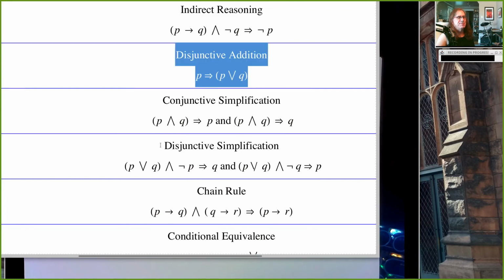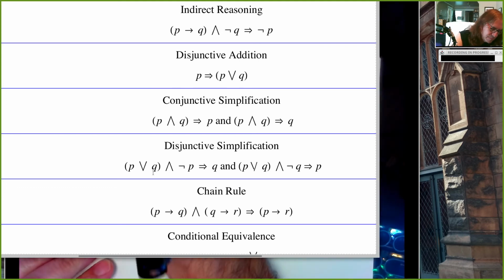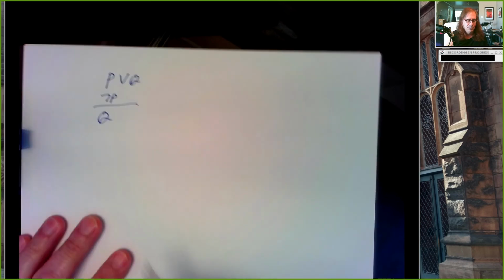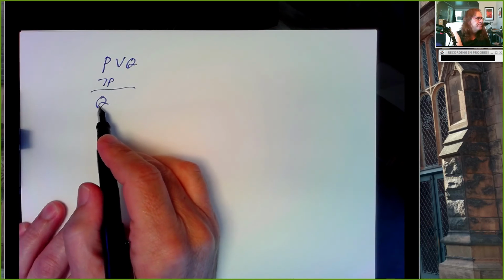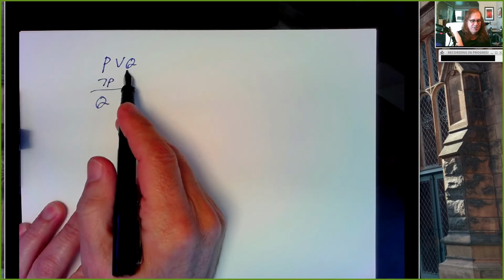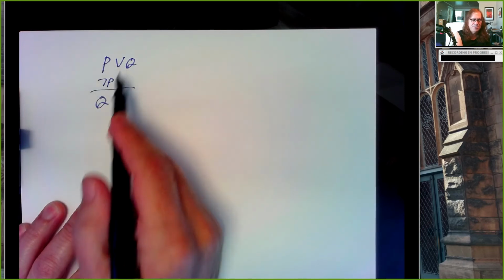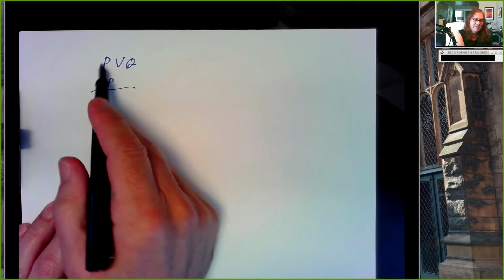All right, disjunctive simplification. This is a funky one. So P or Q and not P implies Q. If we know P or Q is true and we know not P is true, Q has got to be true. Put differently, this tells us that either P or Q must be true, possibly both. This tells us P is false. Well, if P is false and either P or Q has to be true, what do we conclude? Q must be true. Because if Q was false, P would be false and Q would be false, this would be false.